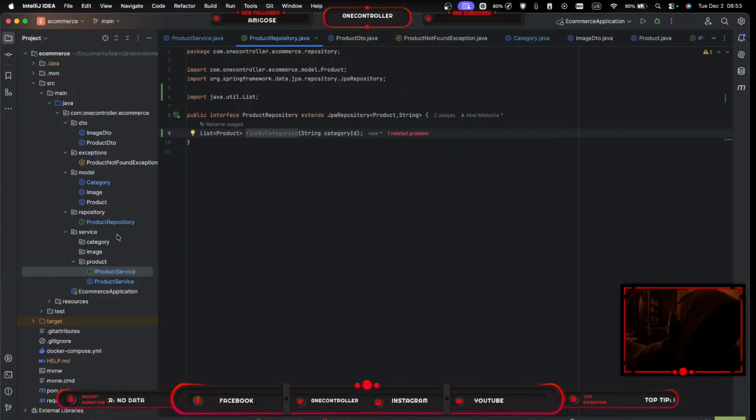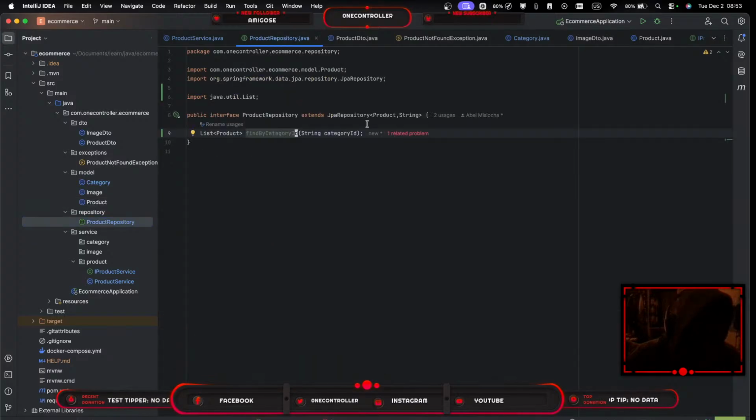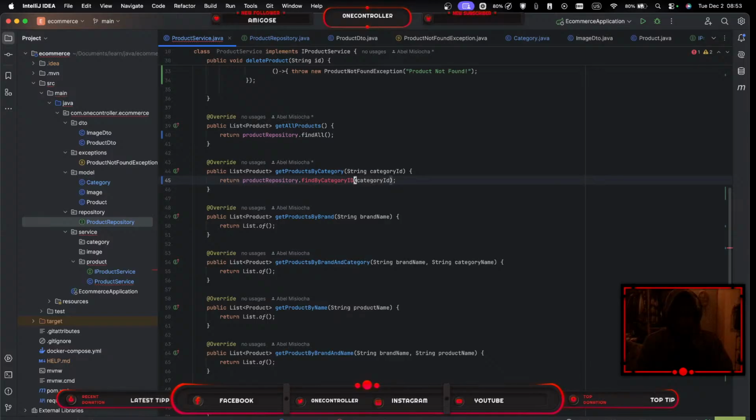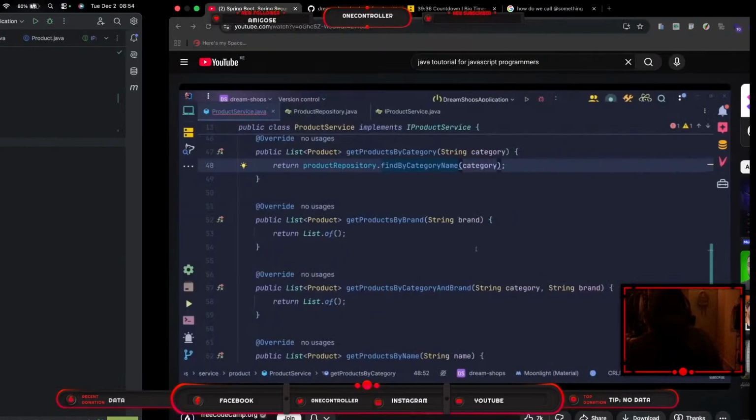Category ID. Find by. Wait. Let me see if it auto does that for you. Find by... no. If it auto does that for you, bro, then that's crazy.